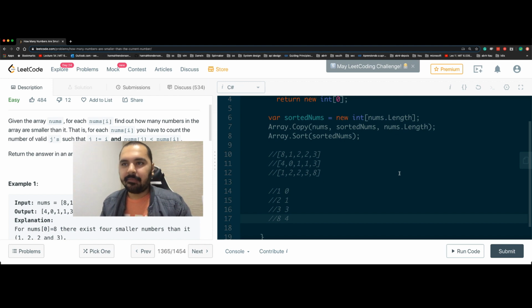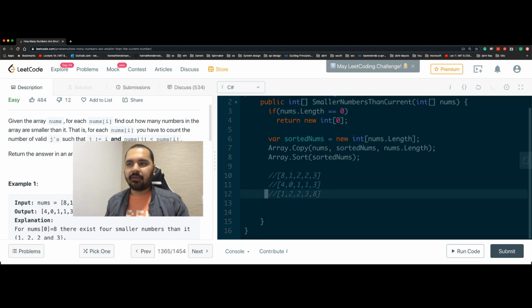With this hash map, we can assume that every time I ask how many numbers in this array are less than 3, I can just get the value from the hash map. That will be the result. So here we have the number 8. If I ask the hash map what is the value of the key 8, it's 4. So there are 4 numbers in this array that are less than 8. And I get this in constant time because we are using a hash map. So let's see how we can code this.